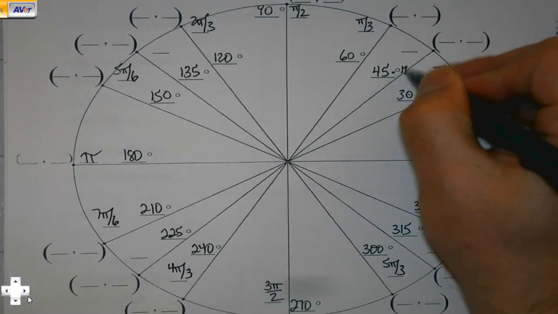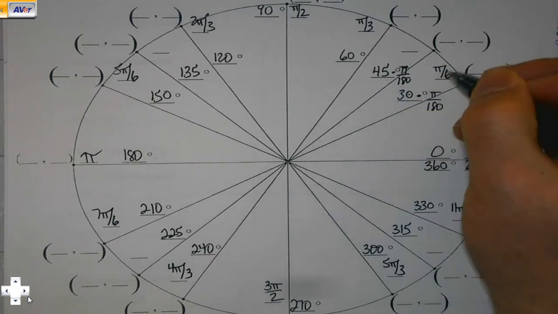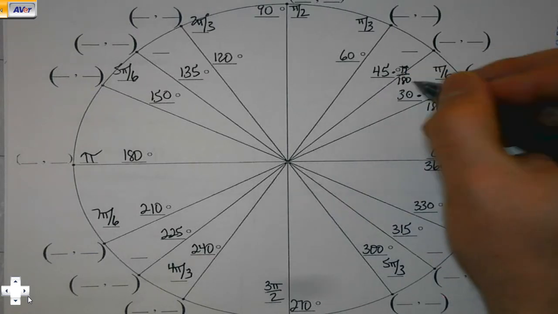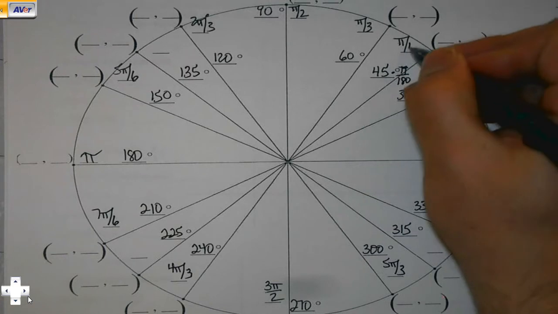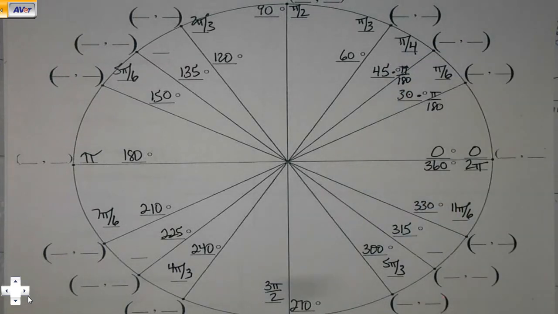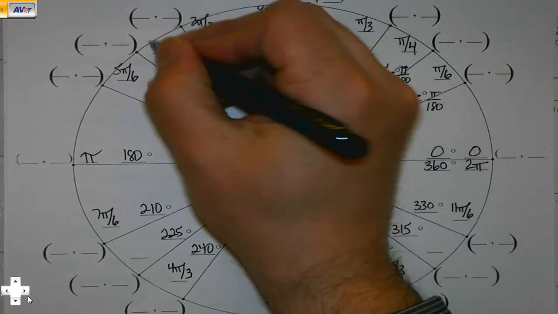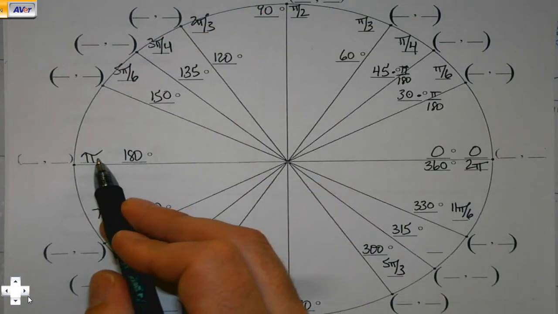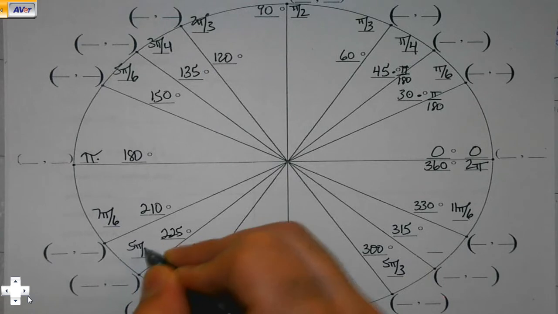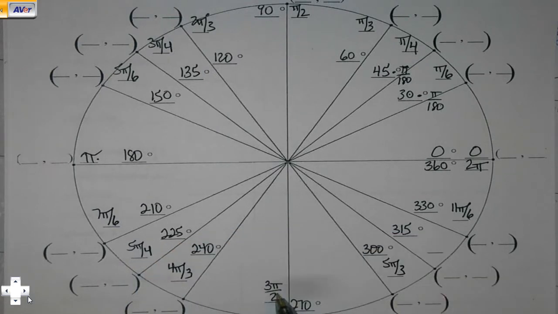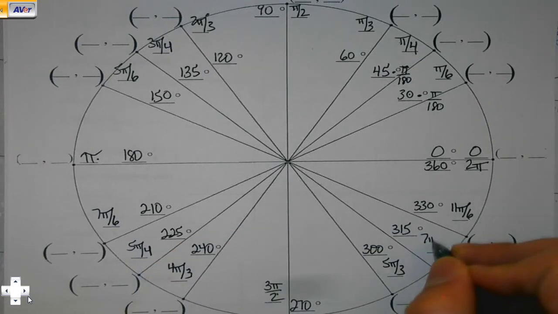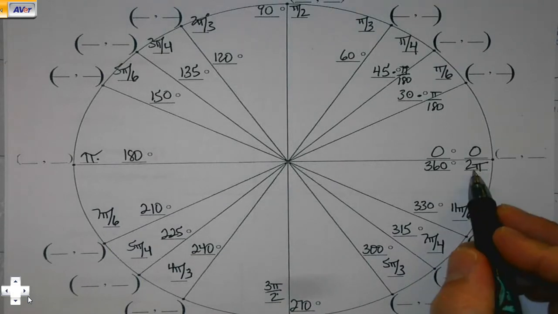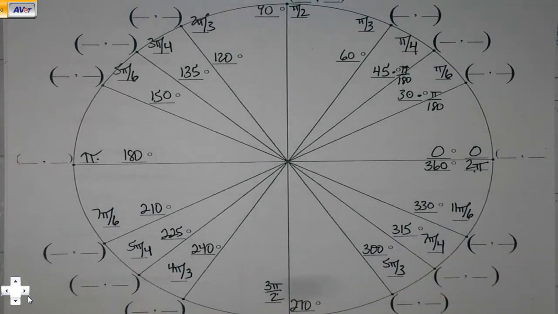Even if I have to take a minute to think about it, and reduce it by hand, 45 over 180 reduces to 1 over 4, or pi over 4. 2 pi over 4. 3 pi over 4. Here comes my checkpoint. 4 pi over 4. 5 pi over 4. 6 pi over 4 reduced. 7 pi over 4. And my last checkpoint, 8 pi over 4. Okay, rolling. We're like 2.5 minutes in, just zipping.